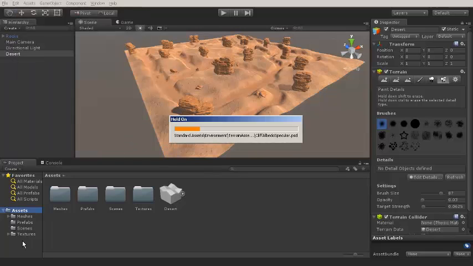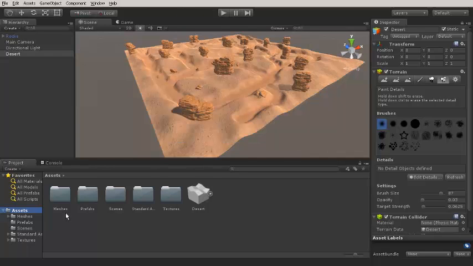That's going to create a new folder inside of here, and it's going to be called standard assets, and then it's going to have a folder inside of that called environment, and then you're going to have all of those files that we just selected. So let's give it just a moment to finish that up. Alright, so now that that is finished, you'll see this new folder here.